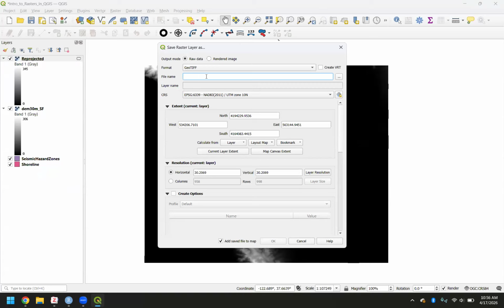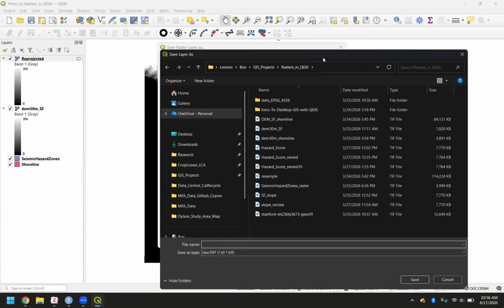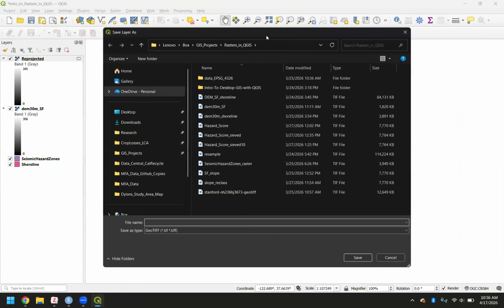That'll open the save raster layer as dialog. You can just type in the file name here, but this is where I say, don't do that. Always tell the computer where to save things. You are in charge of the computer. So when you're saving things, always go to browse, the 3 buttons, and tell it where you want to save things. Your computer will eventually figure it out, and there are ways to set the computer so it always saves in the same place, but I always tell it where to go.